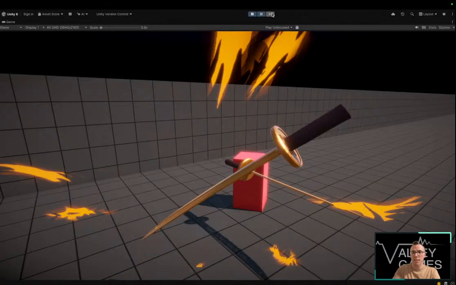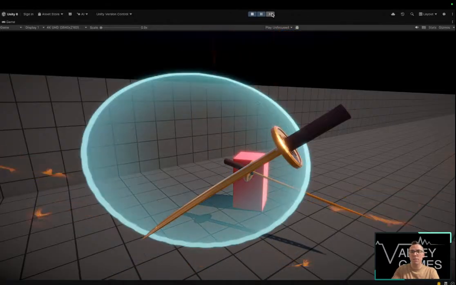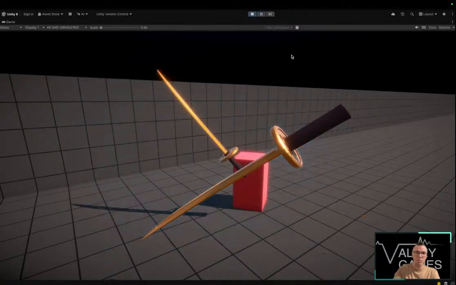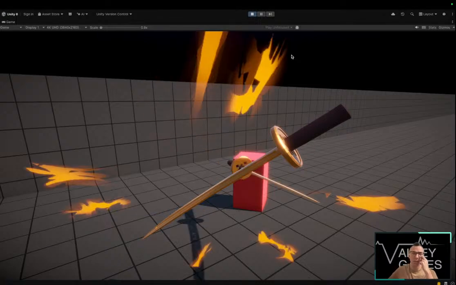That allowed us to get this kind of thing and then have that fade away. And we were able to consult the reference video to get a better idea of what this effect's actually doing, right?